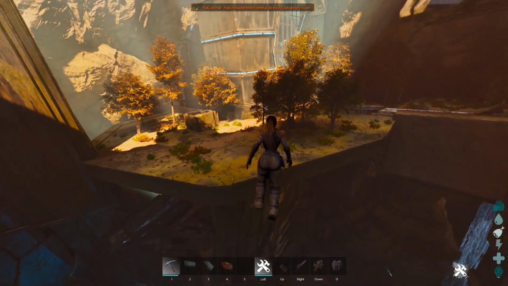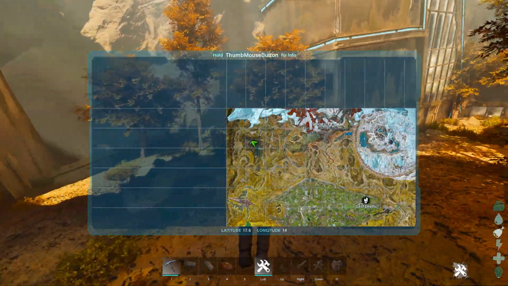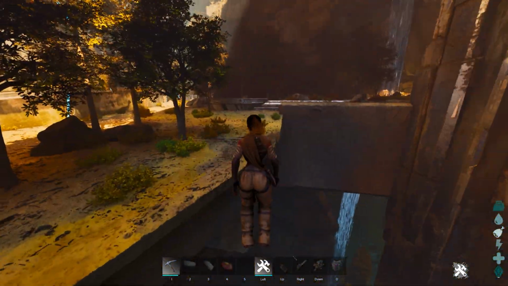The first one is literally right as you walk in. It's a little bit slanted, but the coords are 17, 14. This entire platform is buildable. And the reason I like this platform, you're close to water right over there.